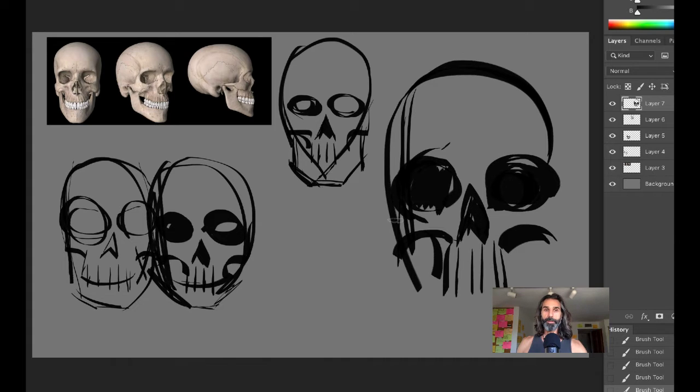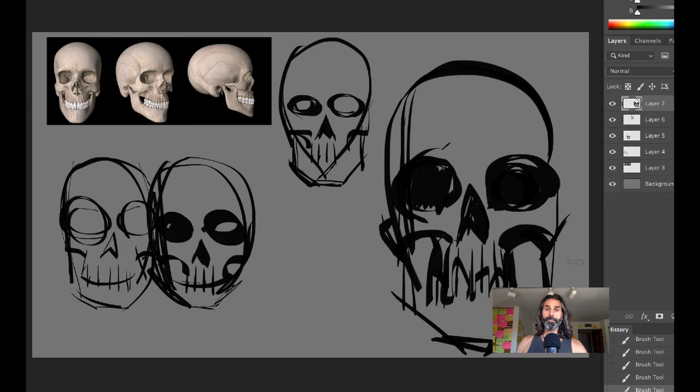If you're doing a creature design, it's going to be some variant of human anatomy or animal anatomy. So if you get good at human and animal anatomy, you're going to be good at creature design. If you don't get good at human or animal anatomy, your creature design will suffer from it. And the same with portraits.